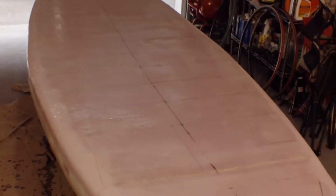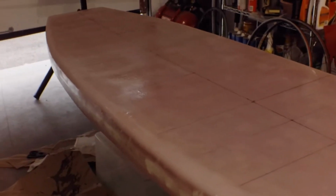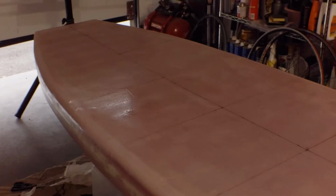Alright, so that time went a lot better. I kind of knew the technique. The whole idea of using the two Bondo spreaders to get the resin over the edge really didn't work out. As it turns out, just using your hands is a lot easier and less tools to worry about.